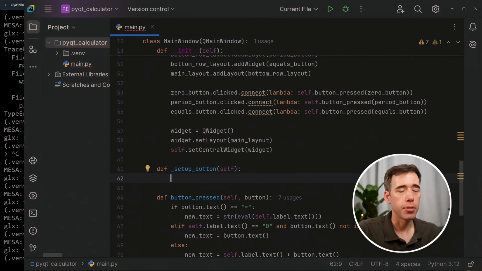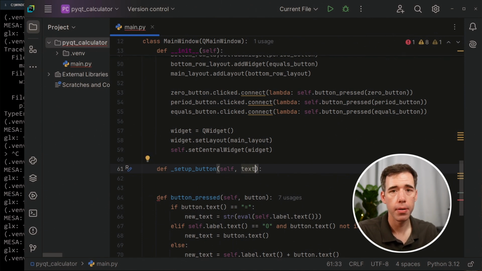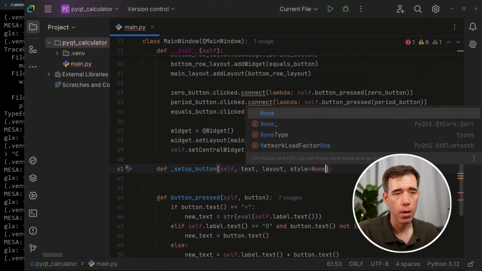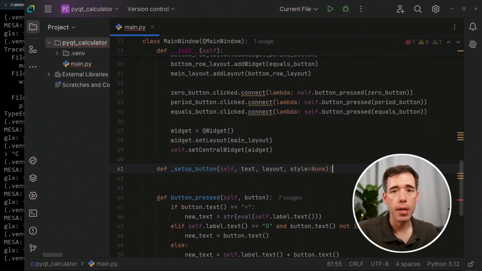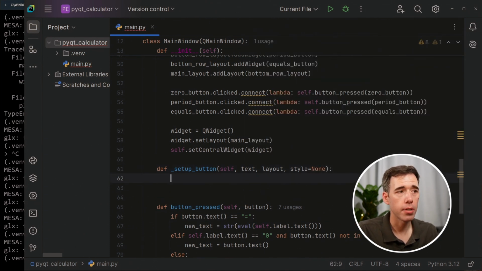And that function is going to take in whatever we want that button to be called, which is going to be the text for the button. We're going to need the layout, and we're going to need the style. Not all buttons are going to have styles, so we're going to set it to None if it isn't provided.